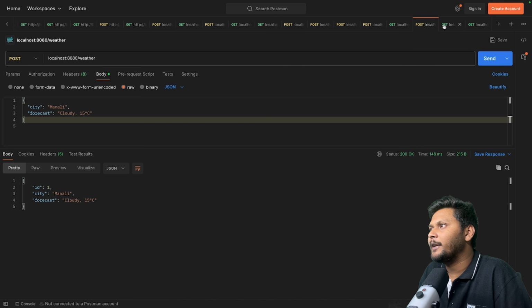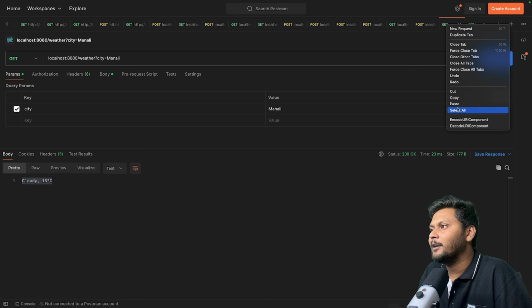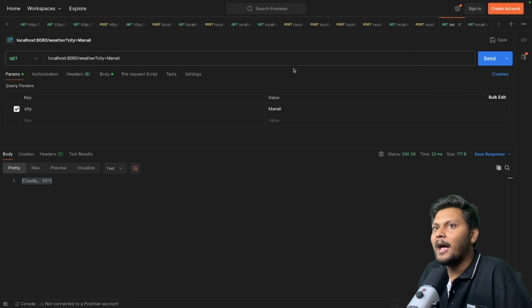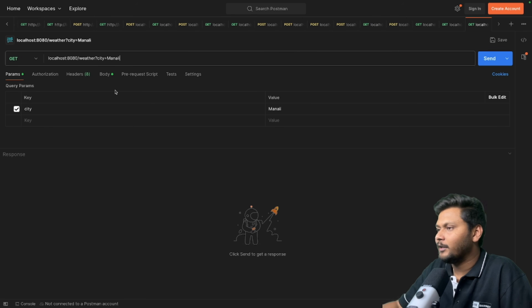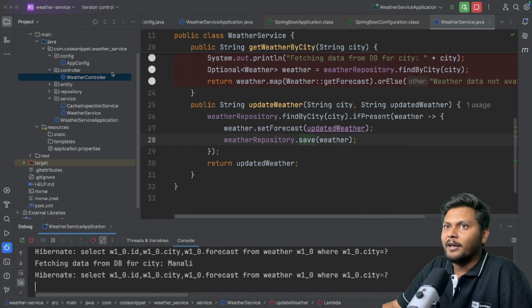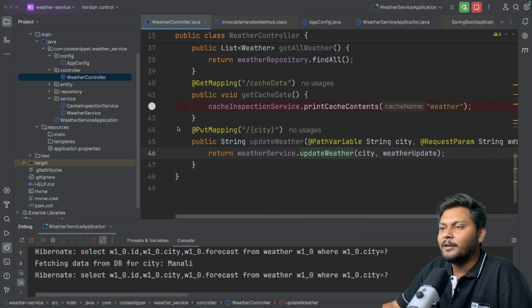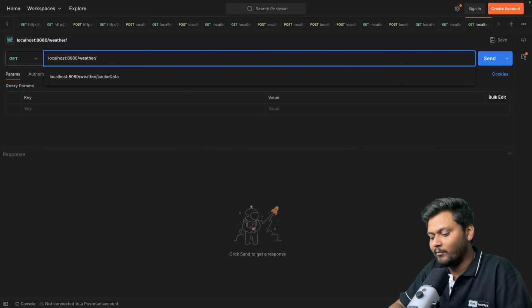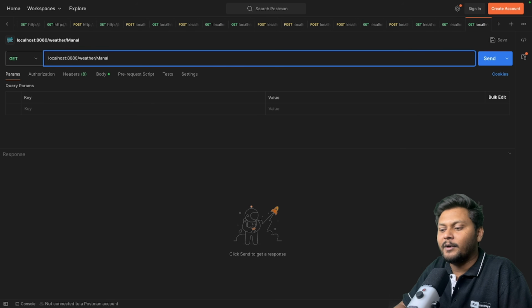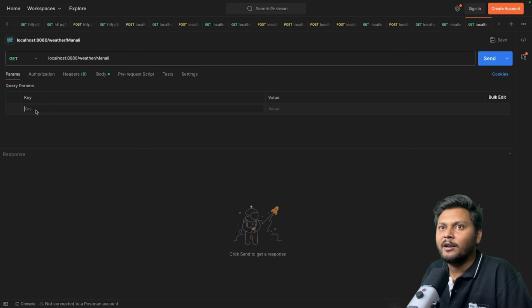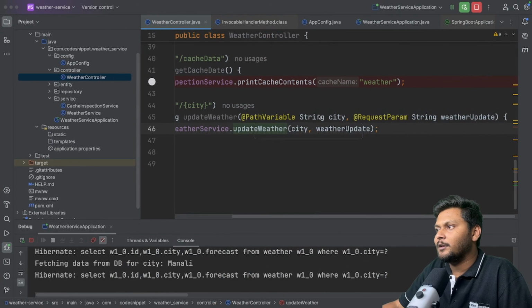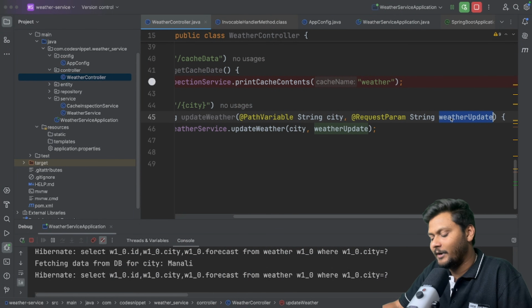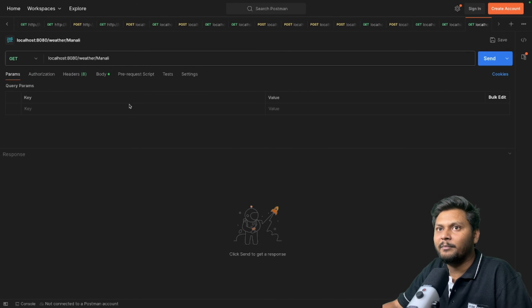Now let's duplicate this particular API. Let me duplicate this tab and add our update API. I will say weather, and we have the Manali city, and we need one query parameter over here as well, which is a request parameter, weather update.